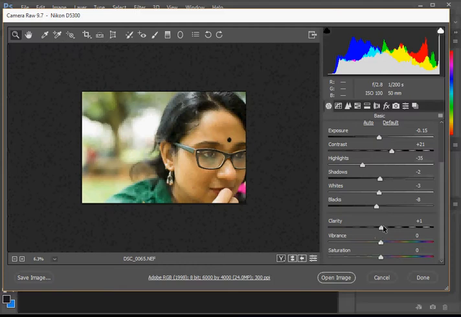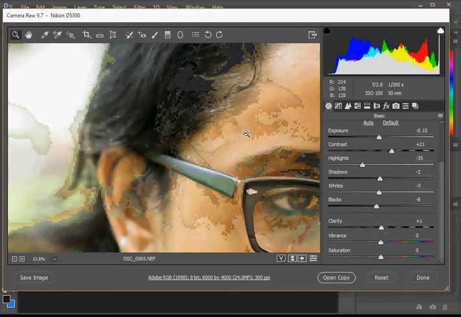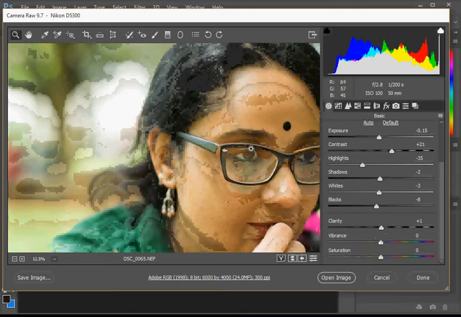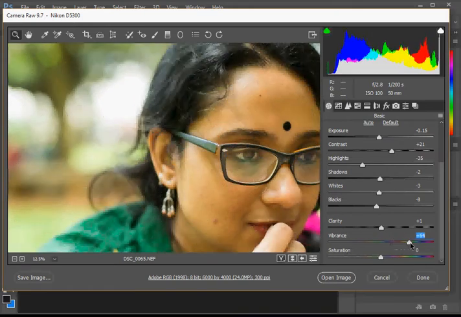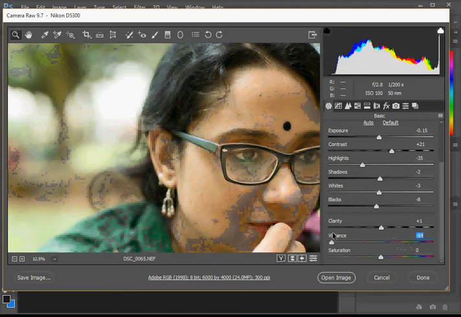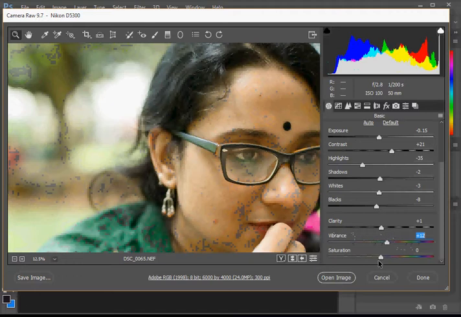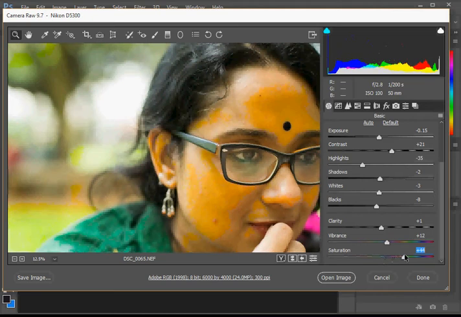Okay. So you can move it accordingly, whichever you like. Next is vibrance. Vibrance gets you a little bit of color to your picture. You can add more or less, like it becomes black and white kind of thing. Okay, so just a little bit of vibrance. And saturation is like every color which is already there to saturate more to become something extraordinary.